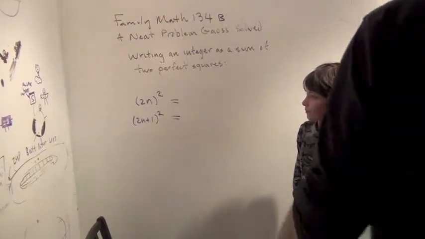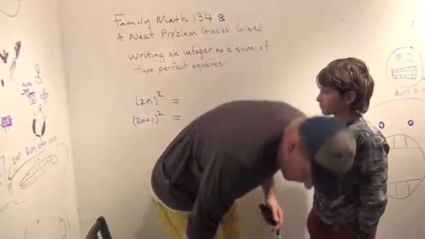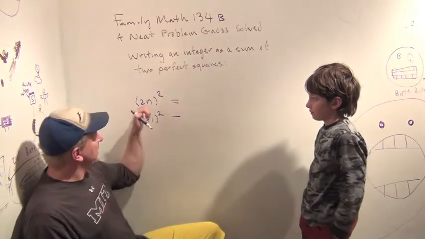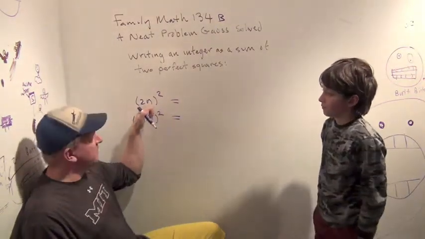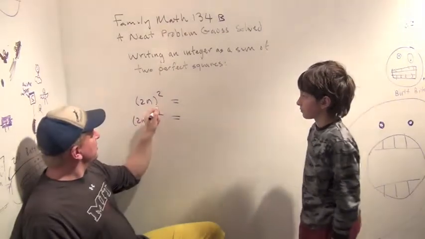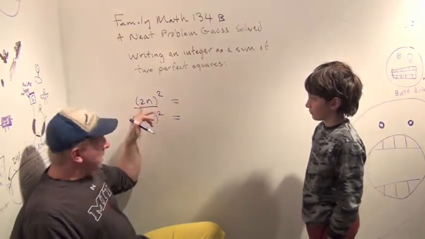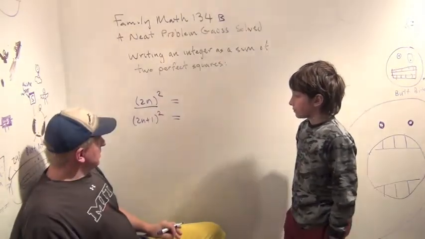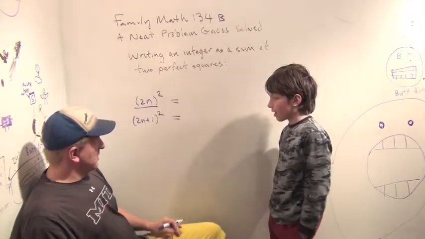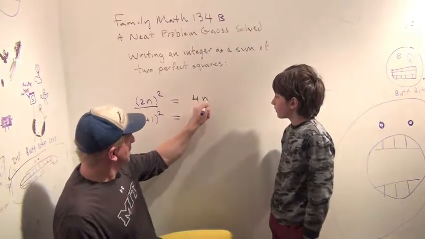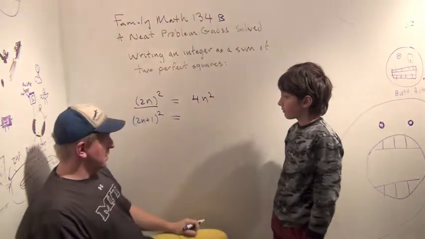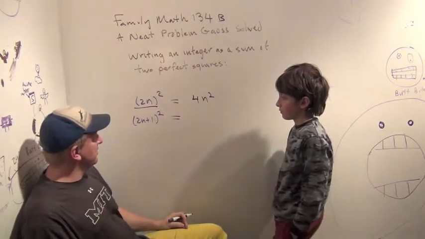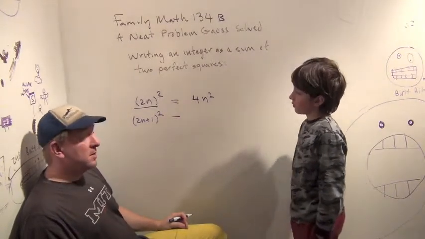Okay, so we're going to understand one neat thing about this, a pretty interesting observation from number theory about odd and even numbers and their squares. What is (2n) squared? An even number squared, what does that equal? Well, it's 4n squared. That's going to be an even number, but more than just an even number. What else can you say about this number, other than that it's divisible by 2? It's divisible by 4.